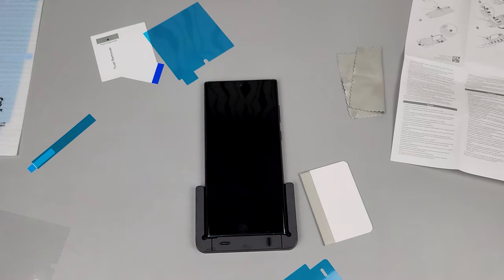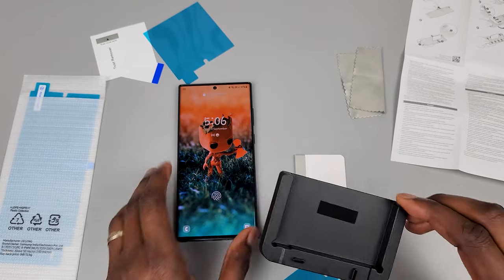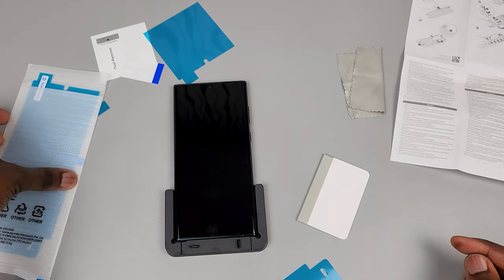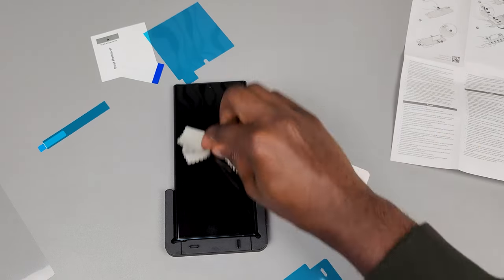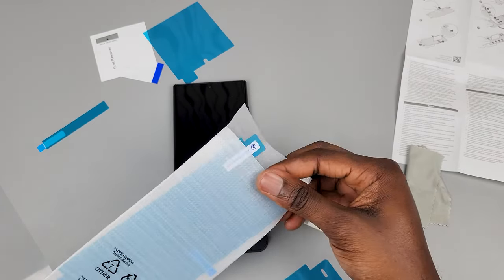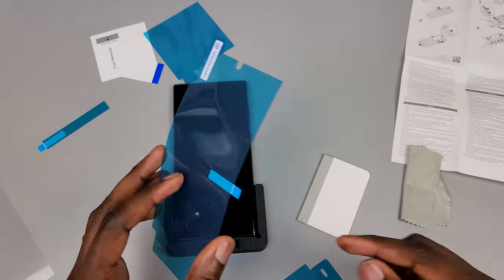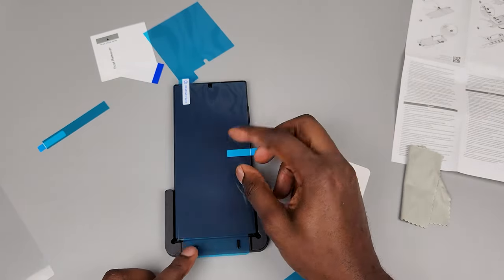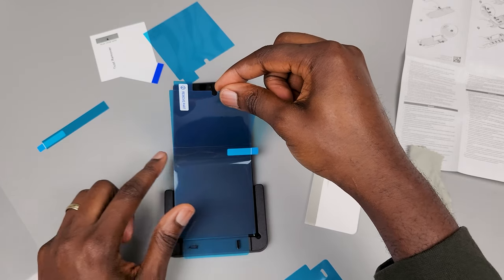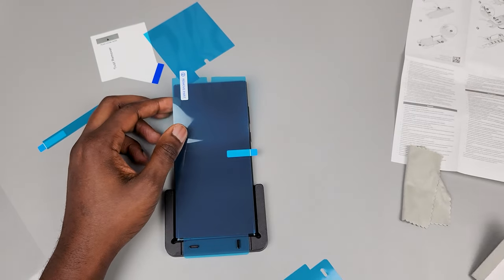There we go. So I'm going to recap this in a way for you to understand. Firstly, when you get this, you need to peel off this area here. And then you put it down and put your phone right in there, okay? Once that's done, you can clean your device using this, to remove fingerprints. And once that's done, use this. As you can see, this has two sections that say remove part one and remove part two. The next thing you need to do is put it right here, and there you go. Then you hold this up and pull this out from underneath and pull it out this way, which allows here to become transparent, and you can stick that to the screen, and then you can squeegee it in to remove any bubbles. That's the first bit.